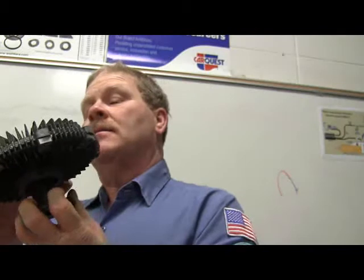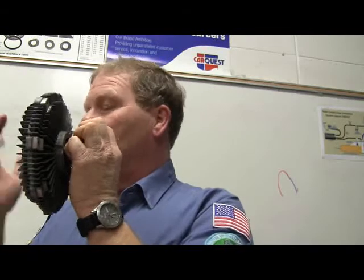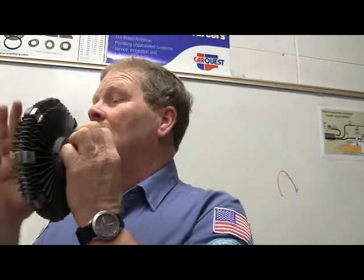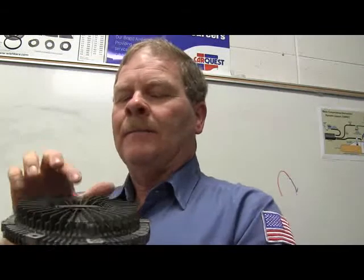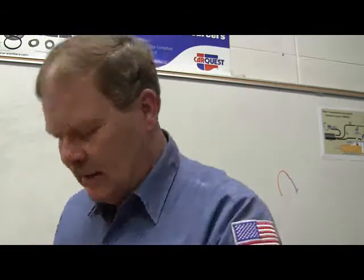If you take that piece of metal and you heat it up, it's going to change shape. It's going to turn into a curve, like this. And when it cools back down, it flattens back out. It'll do that every single time. And it's made of two different kinds of metal. Whenever the air coming through the radiator warms this up, it changes shape, does some valving in here to give this fan clutch more resistance, you see. That's the long and short of that.